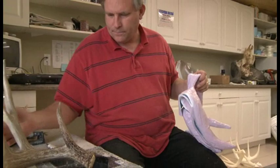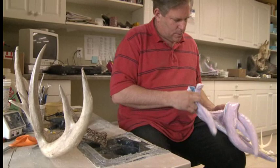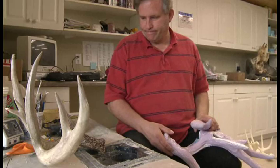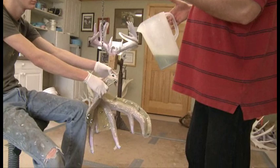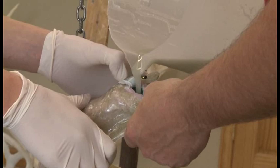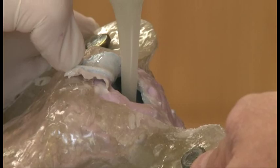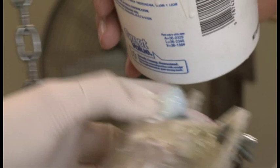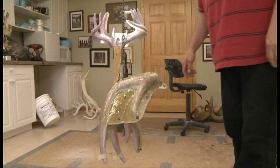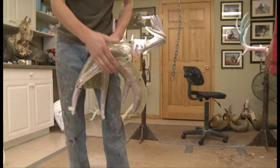There we are, demolded, and our rubber mold of the antler is ready to go. We're going to take a few minutes here and break, and then we're going to come back and pour this for people to see how this is done. Okay, here we've got the resin, we've got our mold completely assembled, ready for pouring. We've got a resin mix, we're going to pour it into this hole on the top of the shed, and hopefully if everything goes well we're going to end up with a real nice reproduction. I'll shake it to make sure. Okay, we can take this apart — go ahead Dieter, demold the antler and take a peek and see how this one came out.